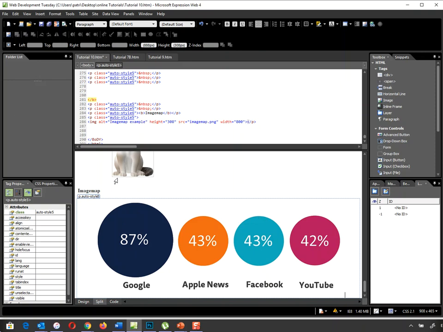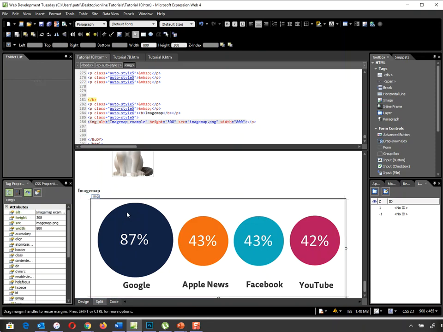So what we're going to do is click on the image first of all to select it, and when we do, this toolbar becomes available to us. Now, we looked at some of these in a previous tutorial. What we're going to focus on here are these icons down here at the end, which will allow me to create hotspots on my image. So the first one is a rectangular one, the second one is a circular one, and then we have a polygon or polygonal hotspot.